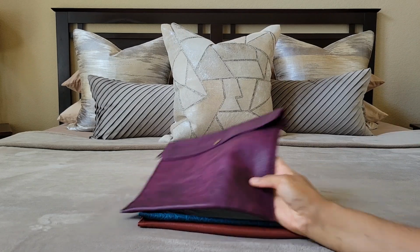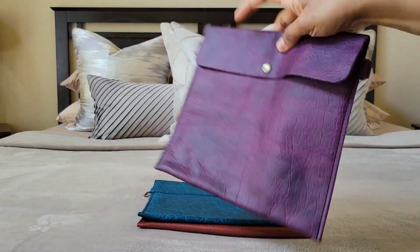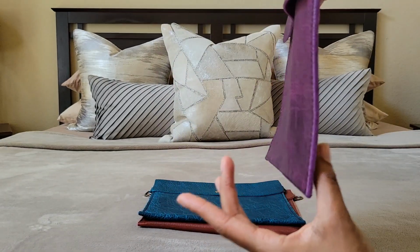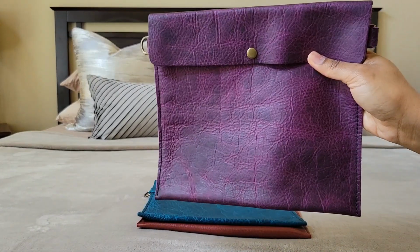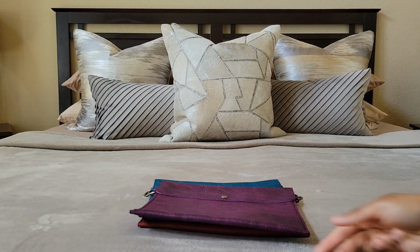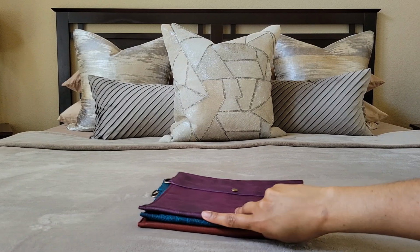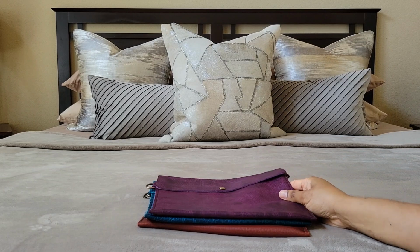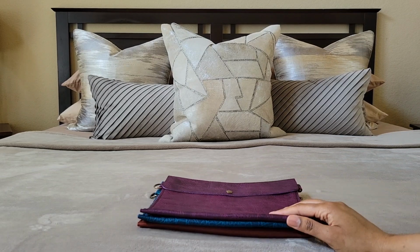This is their Hannah crossbody. It's a flat crossbody, but it fills up. When you fill it up, it gets nice and thick. This is the perfect traveling companion. Really, it lays flat. You can put 3 of these in your carry-on, and then when you get to your destination, you carry one, and 2 of your friends or your husband or your kids or whoever can carry the others.